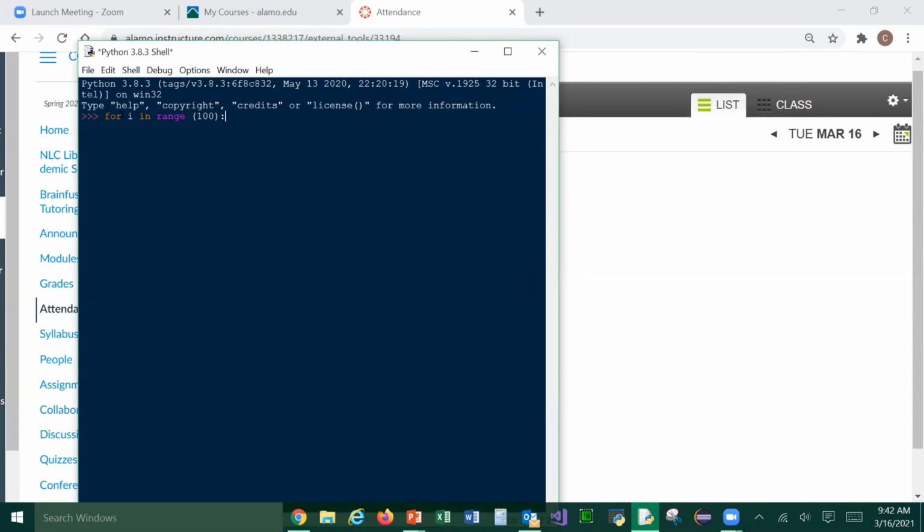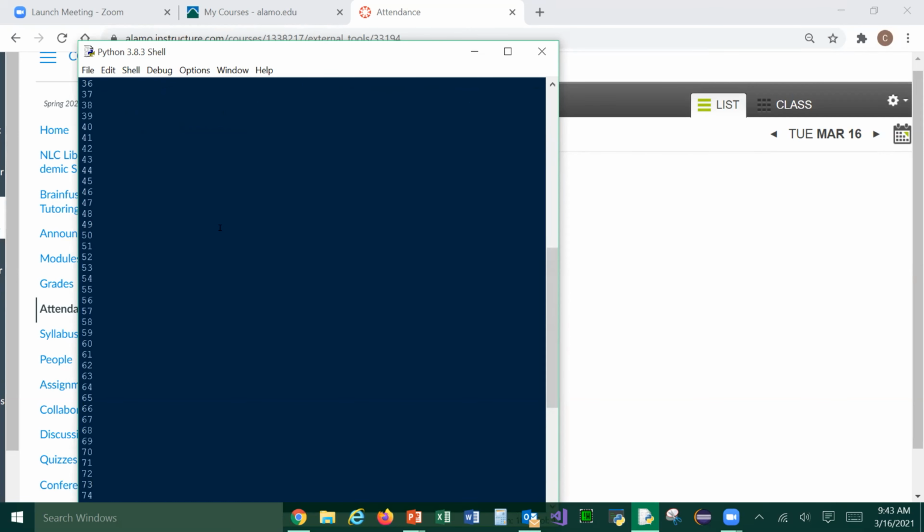Yes, because i will start at 0, and remember, this will give you a list. The list will be 0 to 99, and i will become 0 and then 1, then 2, then 3. So that is a fixed number of times, right? This will run a fixed number of times. Let's print i, and you will see that it starts from 0 and ends at 99. So this is called a fixed loop.